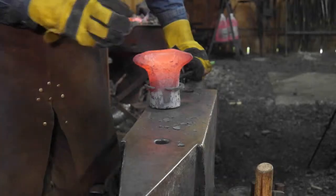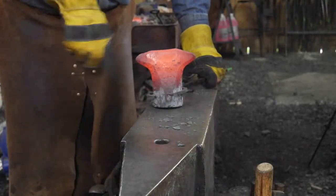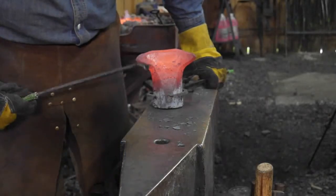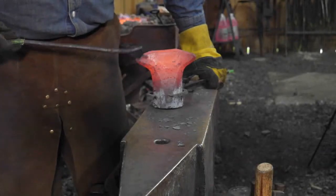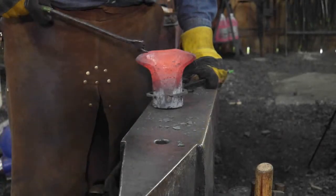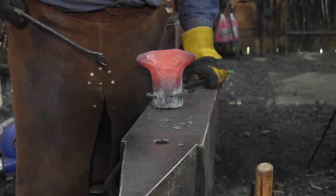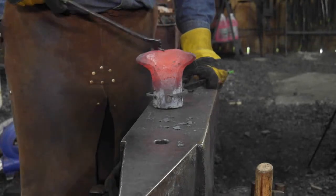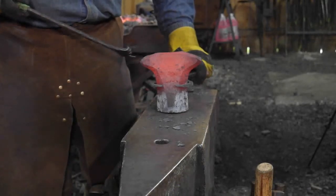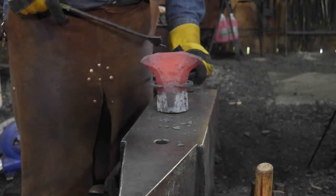We're almost to the point now where we're going to draw out horns on it. But you got to get enough mass out to either side of your center line of your piece. So right here is the body of the anvil, here's your horn. You've got to get enough projection out beyond the body of the anvil in order to pull out a really nice horn on it. Otherwise, you end up with a little short stubby horn or a super narrow and thin horn. May or may not be desirable to you, but if you want that classic anvil shape, you need to get enough mass projected out over your anvil body as to where you can start working that horn out.